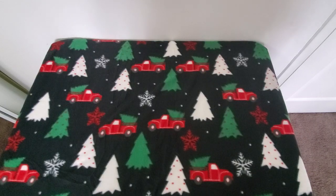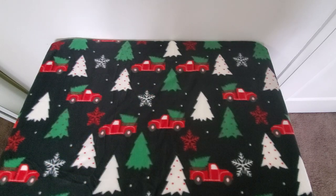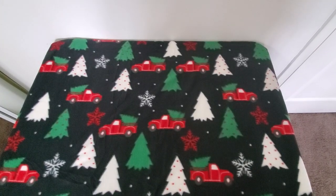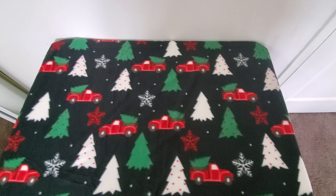Hey guys, Monster here, and today I have a video for you on an EDC bag slash EDC pocket dump. I figured why not combine the pocket dump with the EDC bag update. The camera's a little weird because I have to have my phone plugged in, so I apologize for the weird angle. I like the Christmas background — figured why not be a little festive. It's going to be a longer video, so strap in, grab a beer, grab a coffee, let's get into it.